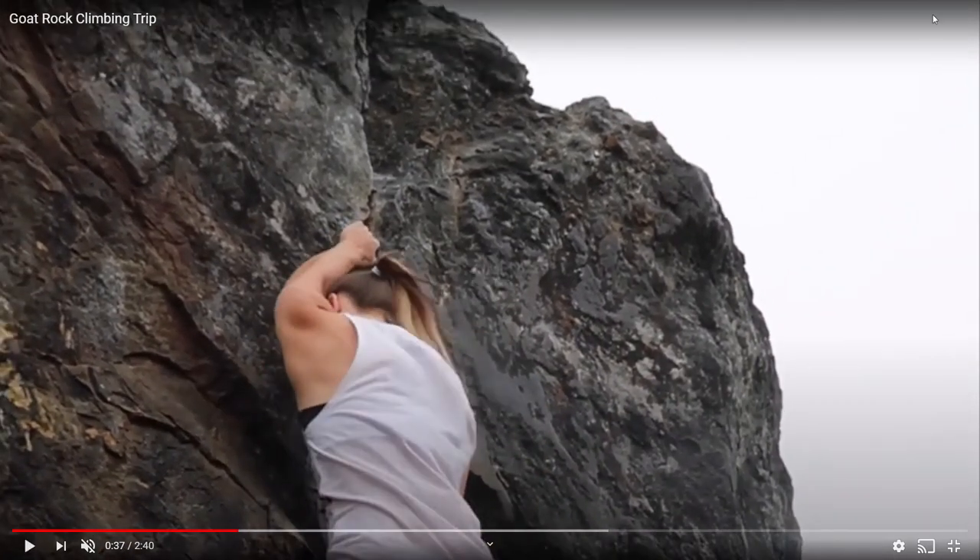That right there is kind of a pocket-type thing. I don't know if I'd classify that as a pocket — more of a crimp or a jug, because it has that nice big grip for your entire hand to fit around. But depending on the way you grab it, it can be used as a crimp. A crimp is basically a hold where you crimp it — the action of crimping is where you get your fingertips on the hold.